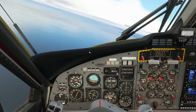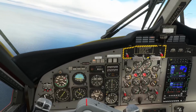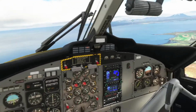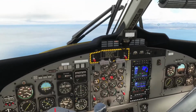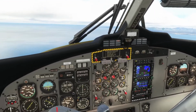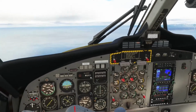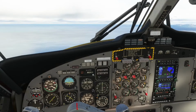Right to the station. Lucky Vic Control, easy 678 Golf. 678 Golf, go ahead. Can we just leave the cockpit for 2 minutes? Easy 678 Golf. Approved, but I will be logging off in 5 minutes, so you can actually just monitor Unicom 122.8. Monitor Unicom now, 122.8, thank you for the service. Bye. Bye.